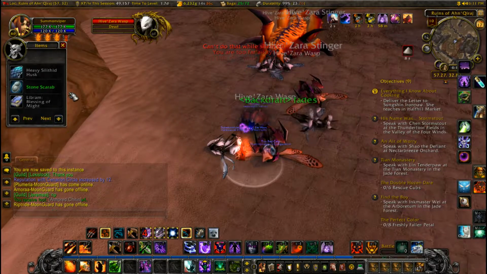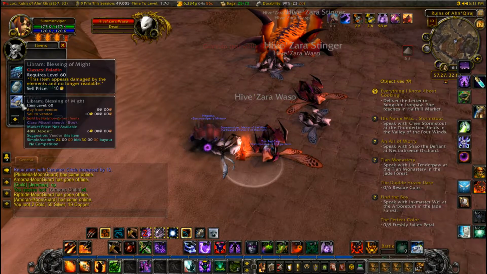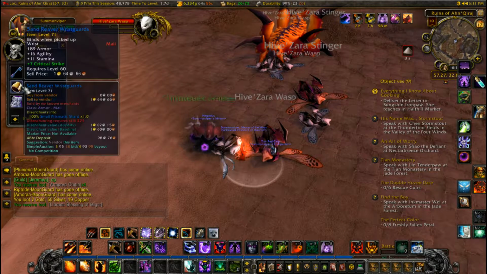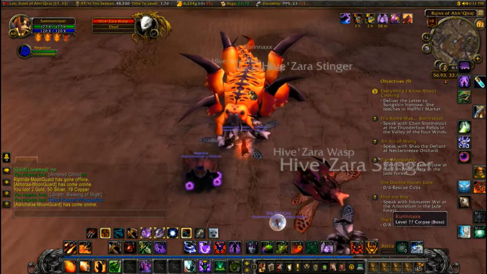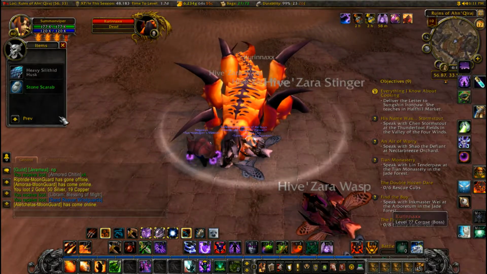Some money, some sellables. These are great. The old books that used to teach abilities now sell to a vendor for 10 gold. So, pick those up. Really good. Did he not drop? Nope, he didn't really drop anything.